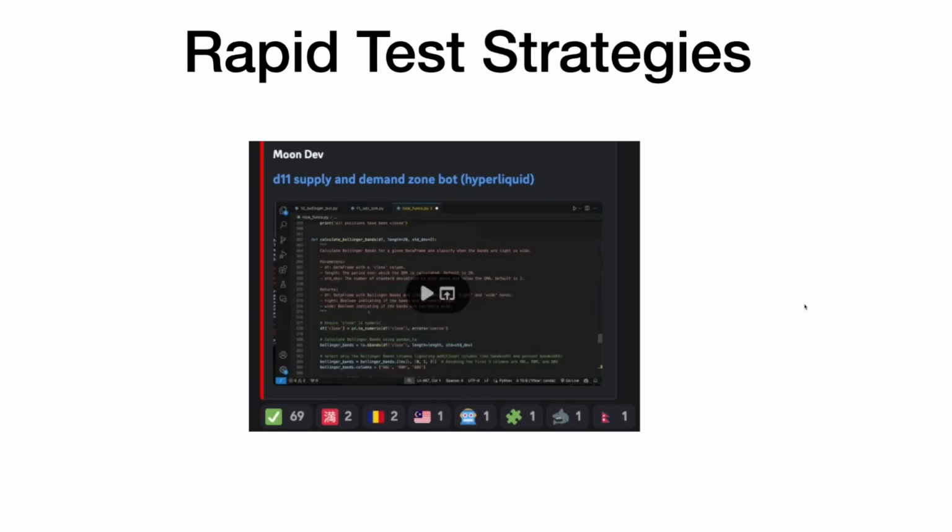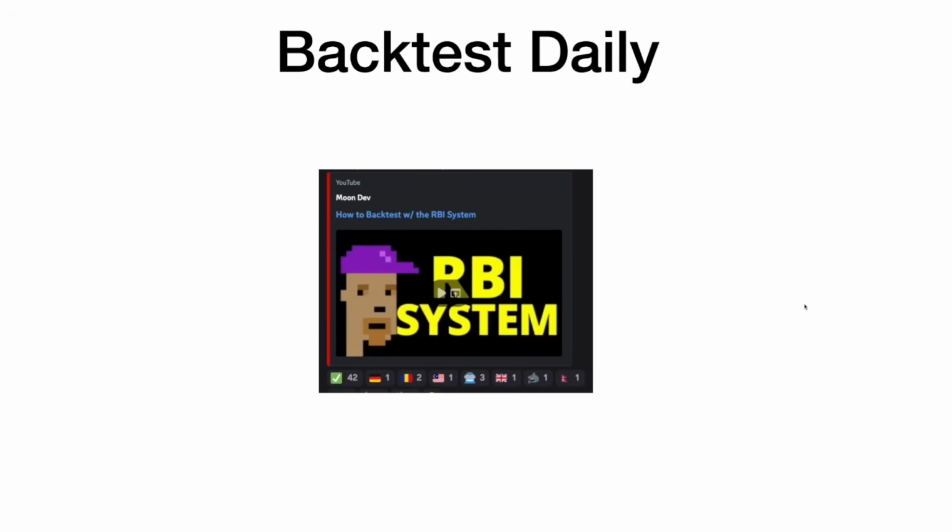But it's smoothing out my P&L curve, because when the price goes down or we start mean reverting, well, the trending strategies might not be doing well, but the mean reversion strategies are absolutely cleaning up. So it's much better to have multiple winning strategies. And that's why I say rapid test strategies and backtest every single day. Don't worry, I show you how to backtest. It may be overwhelming right now, but don't worry. I will send you that roadmap here at the end.